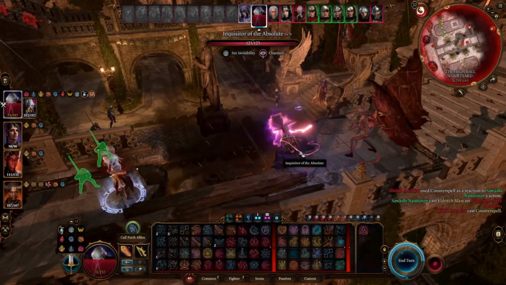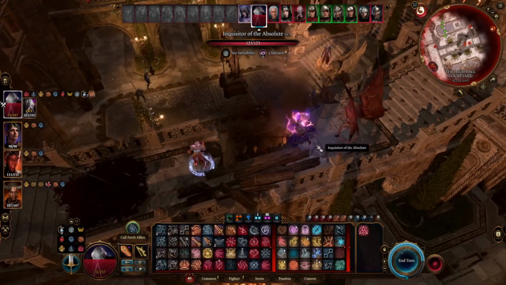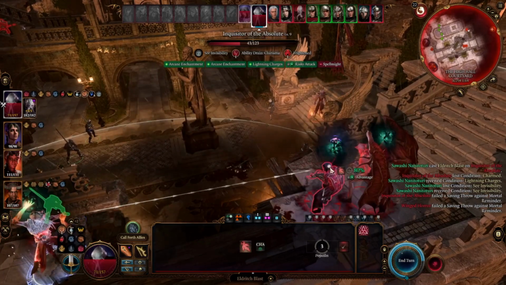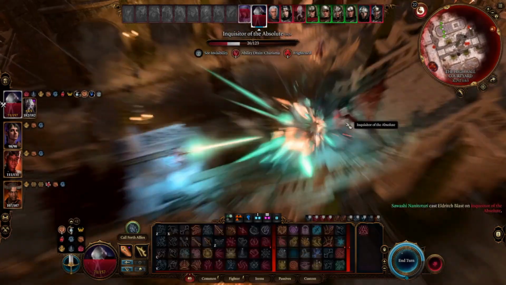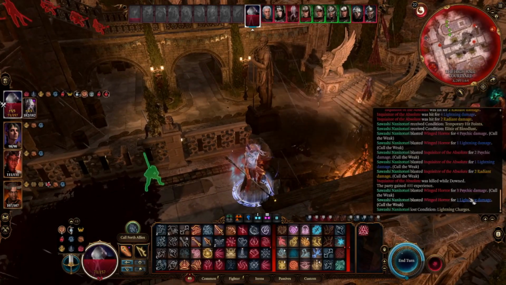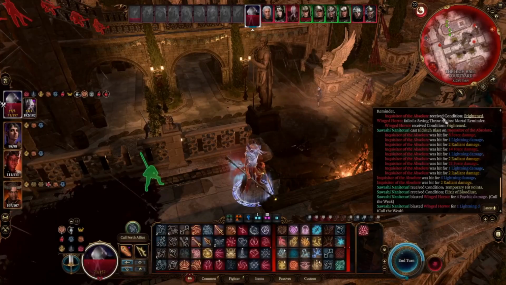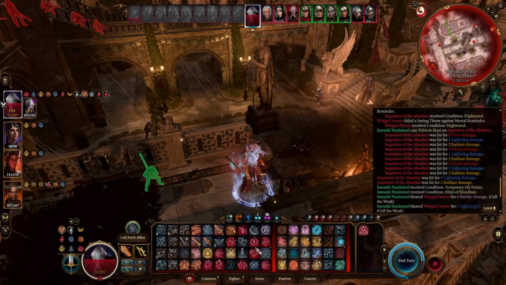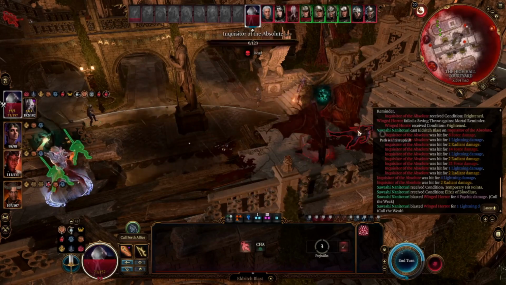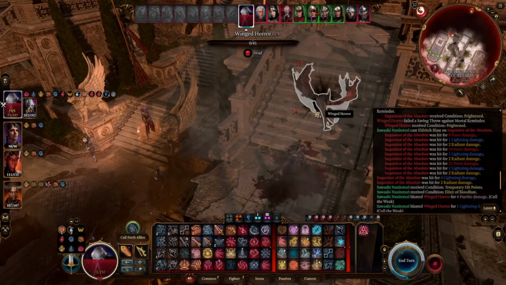Counterspelled. Okay, so we lost 3. I got this damage. Yep. Okay, let's continue. So as you can see, because we killed somebody, we got another action. He dead too? Yep.